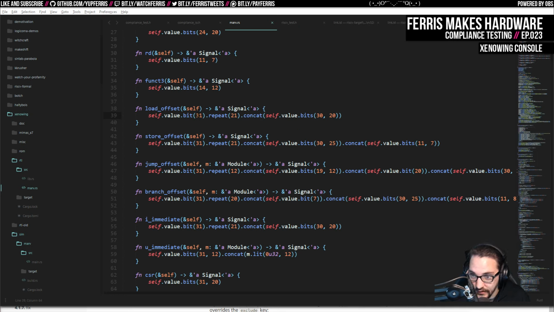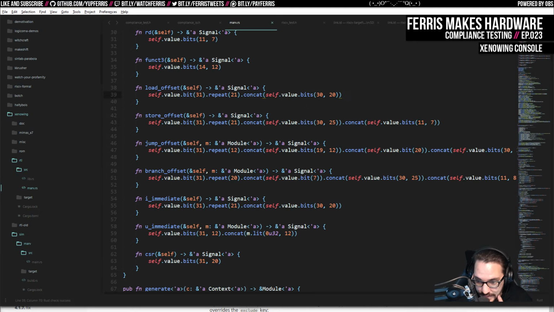So we have 31 down to 21 in both cases. No, not for stores. Oh yeah, no, that's because it sign extends. That's why it repeats those. So then it's 30 down to 20 in the case of loads, and 30 to 25 in the case of stores, with this 11 down to 7 being the last parts. These actually are the same length. It just uses different fields for the stores. So I'm pretty confident about that.